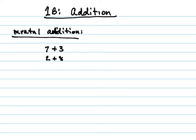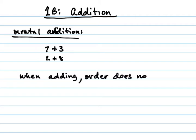Now there are two patterns that we're going to look at. When you're adding numbers, the order does not matter. So if I have two numbers to add together, like the 7 and the 3, 7 plus 3 makes what, guys? 10? Well, what's 3 plus 7 make? 10. So did the order of the numbers make any difference to my final answer? No. Okay? And that's always true. If you have 3 numbers, if you have 20 numbers, it doesn't make any difference what order you add them in as long as you remember to get every one of them in. Okay? And we can use that idea to make our life simpler when we have a big, long group of numbers to add.